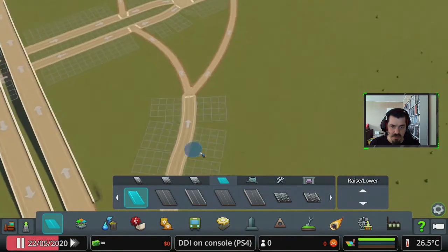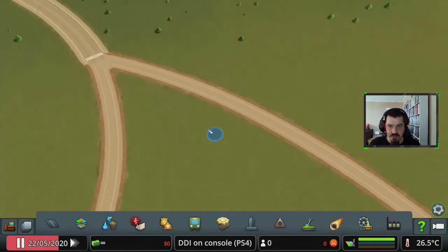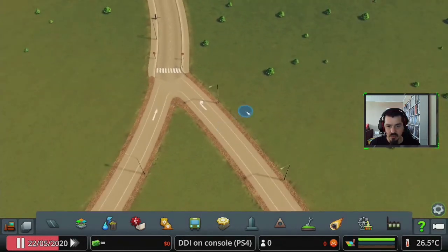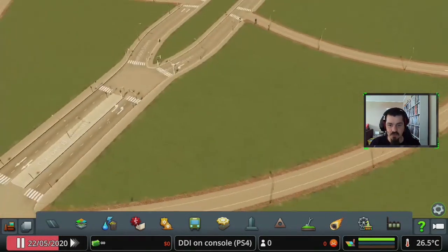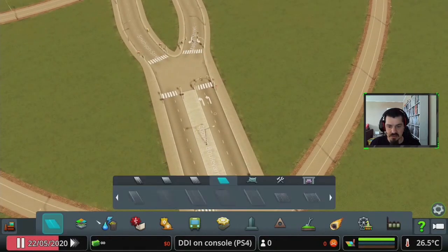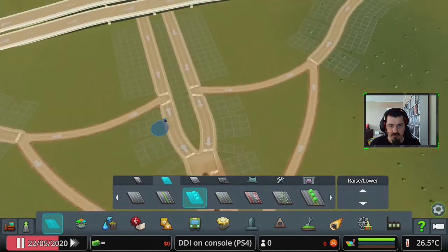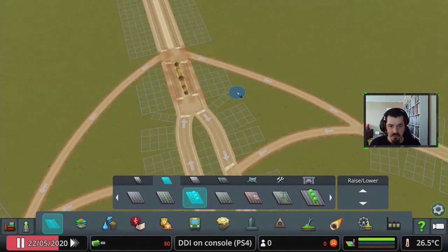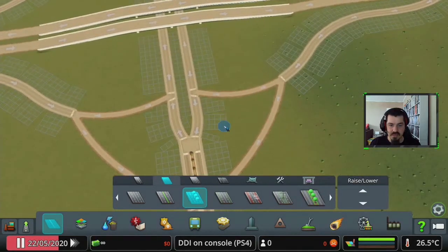There we go. Now, we have dedicated turning lanes, we have dedicated lanes going straight, we have only 1 lane from the right and 1 lane from the left, merging into 2 lanes, which makes a lot of sense. Now, if you wanted, you could make this a bit nicer. You could just go ahead and add some trees in the middle. There we go.